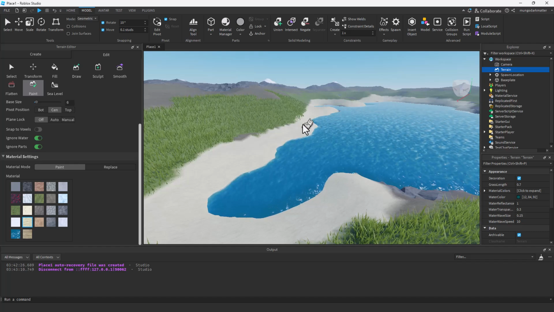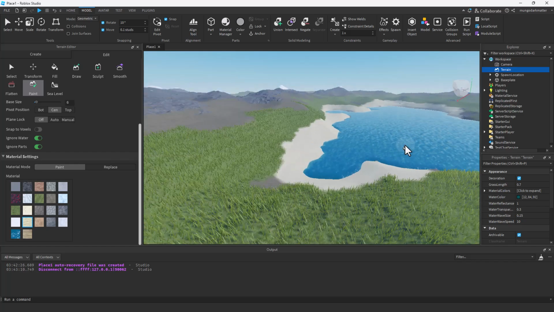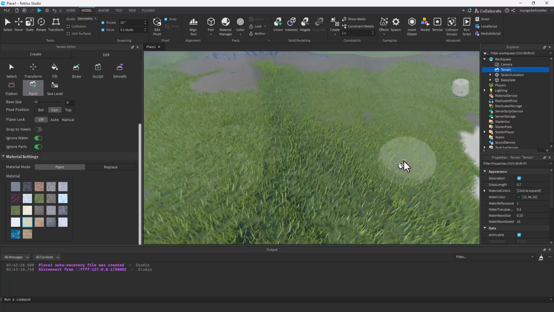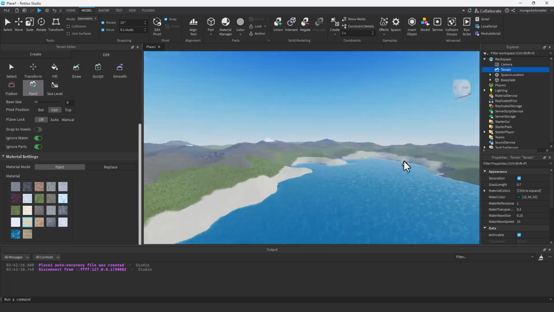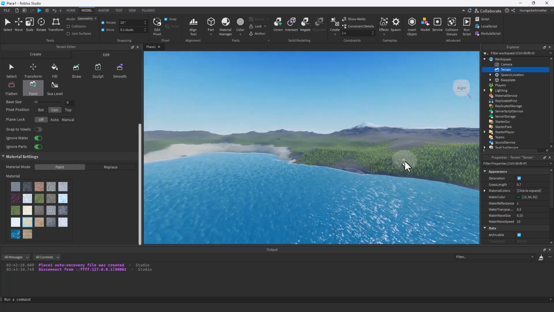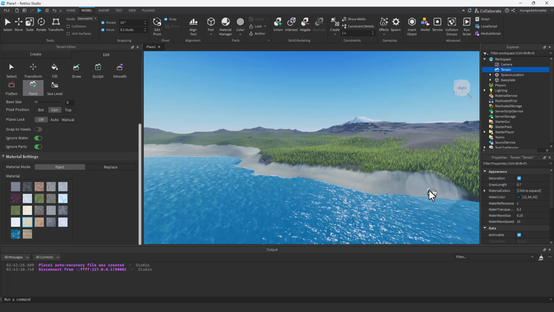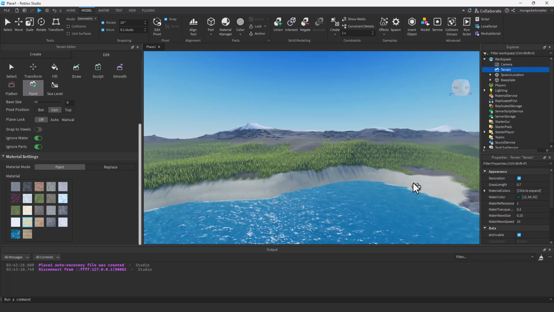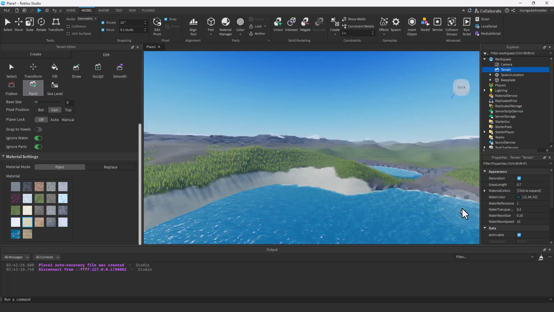And you can take more time on this and go in and out and see how you like it. You can go more around the water feature and get up close to see how it looks. So you can get as close as you want or take as much time as you want on something like this. You can always go back in and re-edit it.